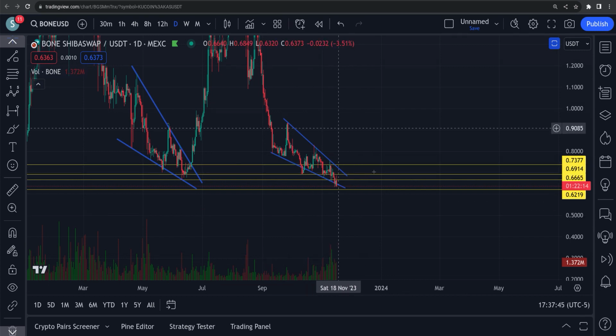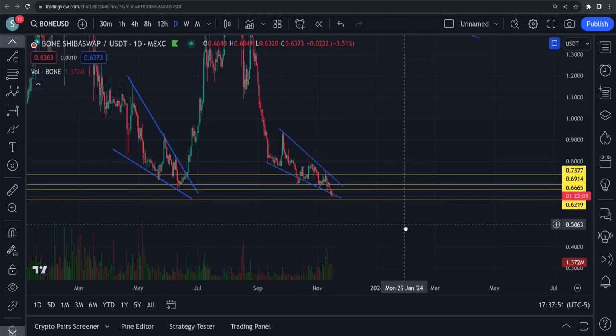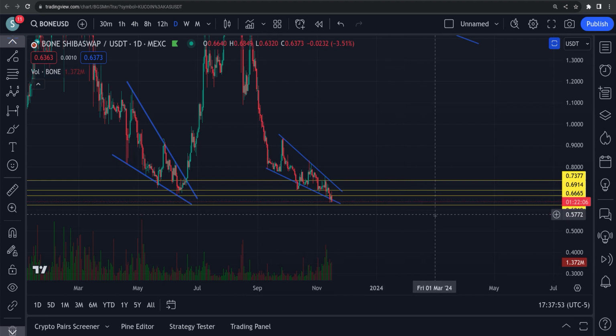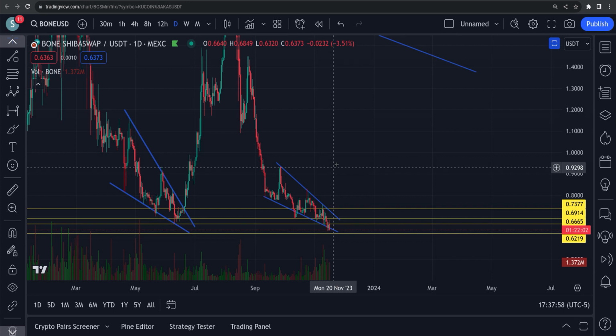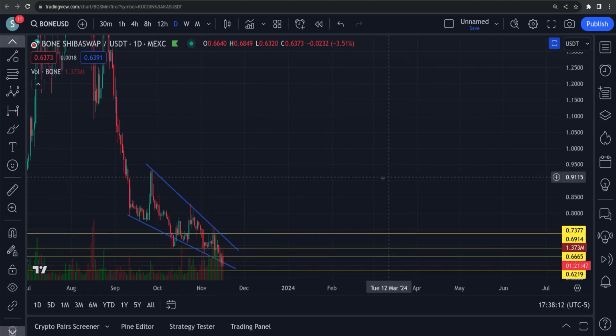I hold some of it. If I didn't want to take a beating from the trolls, then I just wouldn't even cover it. I'd just hold it and wait for my breakout and ride it. But I'm trying to do my best to give you guys confidence out there. And not only that, I'm sticking by this. I said I was going to stick by this coin. I'm sticking by it, okay? I'm still calling for that breakout.